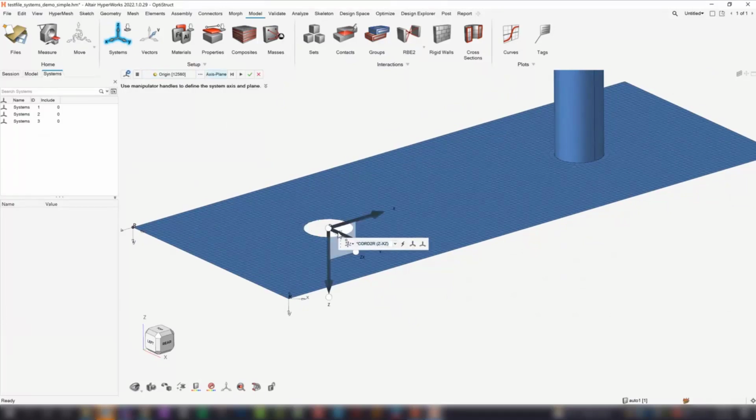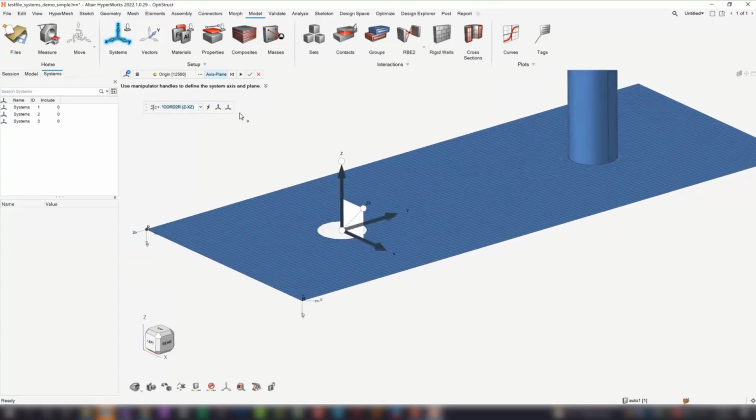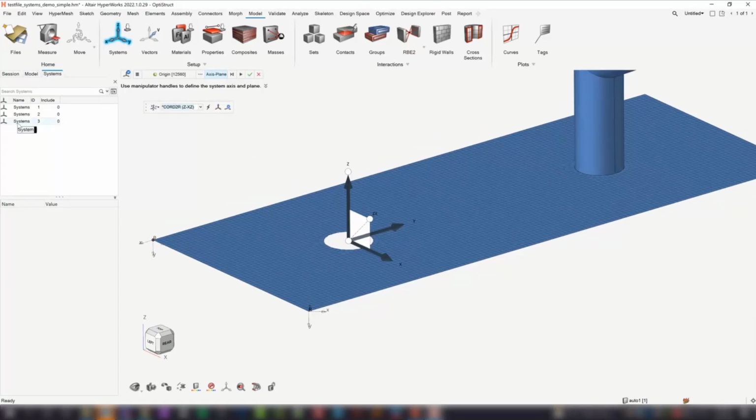There are a few other things on this micro dialog. You can quickly align your system to the global axis by clicking on this button. Wherever relevant, you can define an input system or an input reference system. Because I'm on a chord 2R, I can click on this button and define system 1 as my parent input system. And you can again check on the entity side that my chord 2R is now referring to an input system with an ID 1.